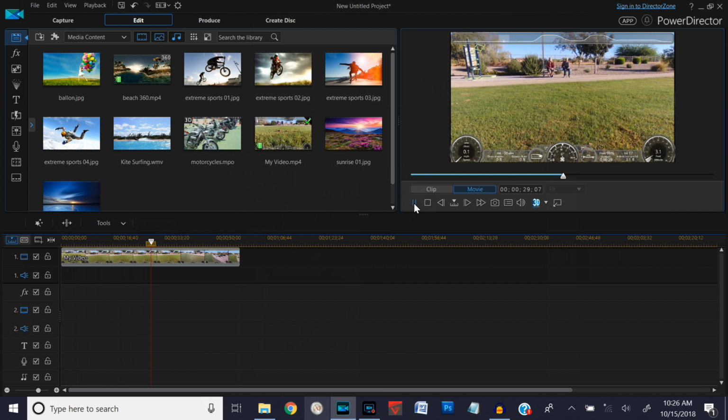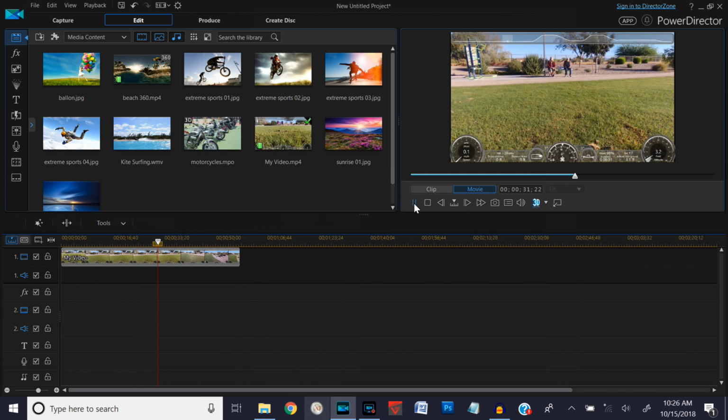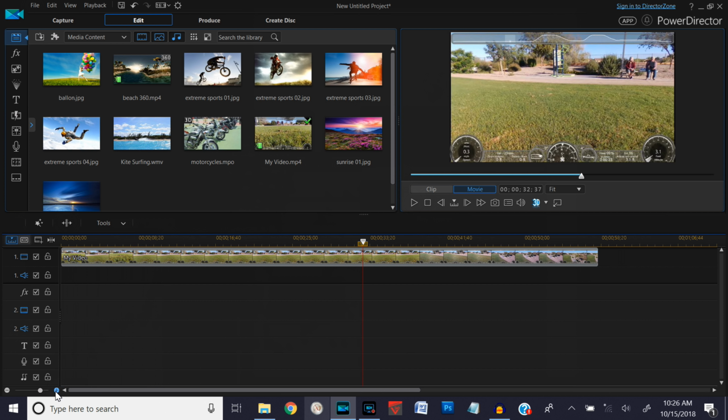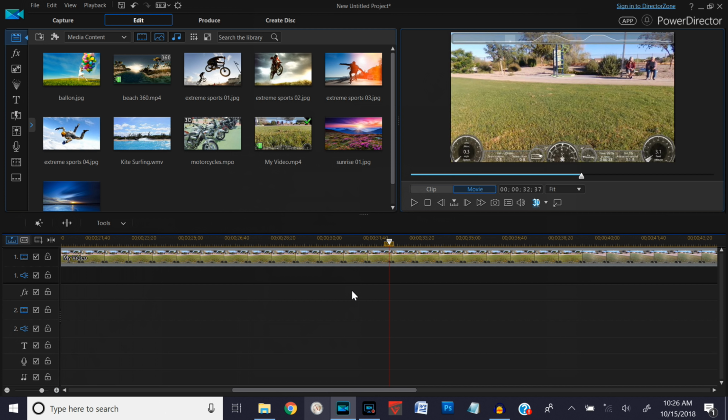It's going to be a little jerky because I've got too many things running on this computer right now. There we go, right there. Alright, so we'll go ahead and cut that right there. Now what I'm going to do is I'm going to hit this little plus button down here, make this a little easier to work with. Okay, so we'll do that, and let's see where we are here.